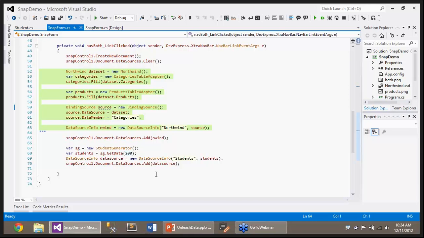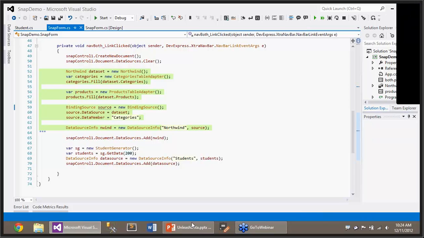Okay, we've got a ton of other things to talk about, so we will leave Snap for now. But let me tell you that it's a very, very interesting thing. It's available for WinForms, just like our extra reports. You can distribute the designer, which happens to be built on top of our rich text control, to your clients, and they can use it ad hoc to do ad hoc reporting. So we're pretty excited about that.